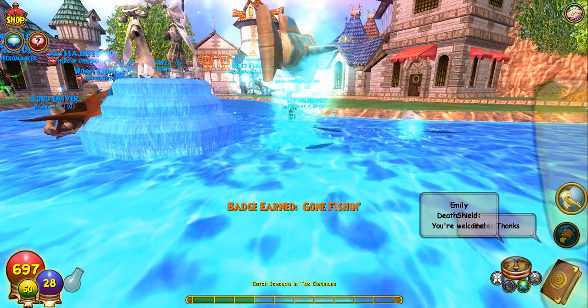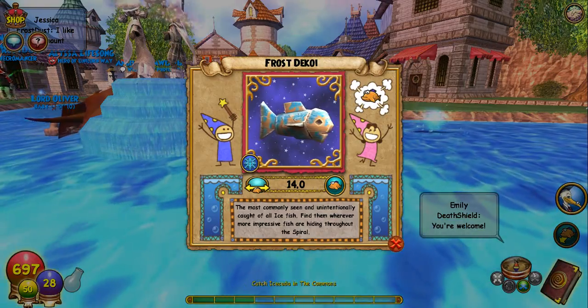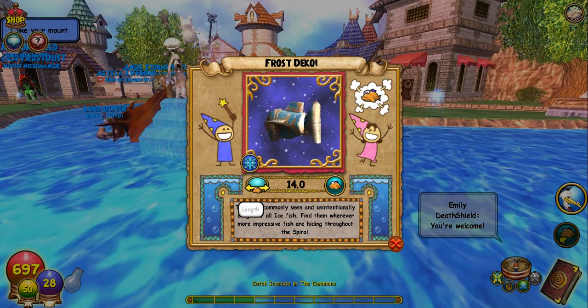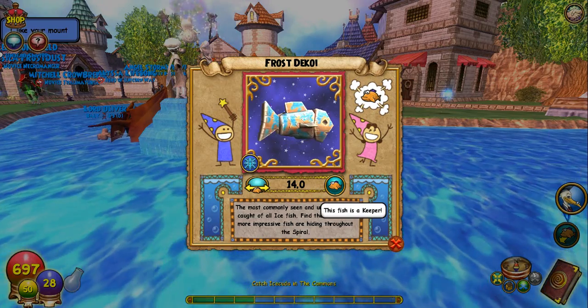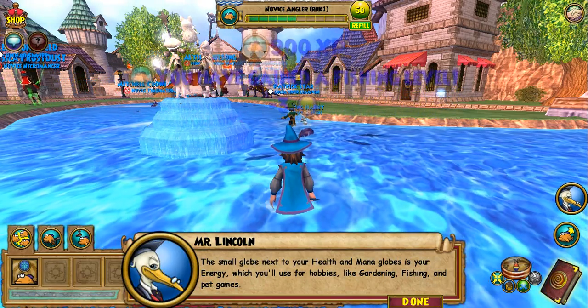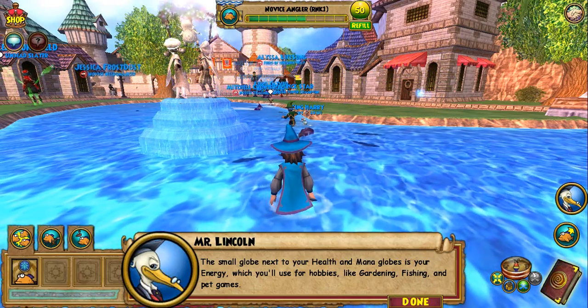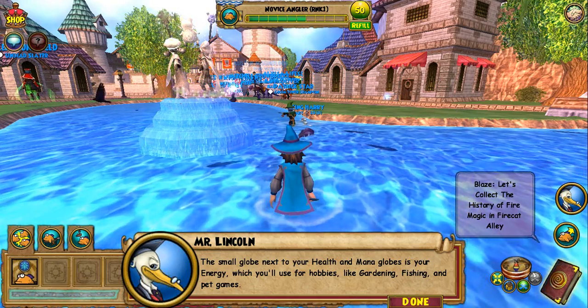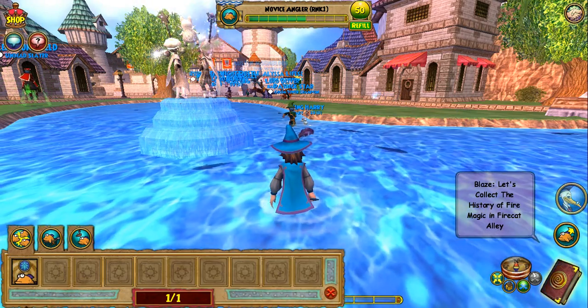Okay. I like the hillbilly banjo thing. Wait, oh wait, what is this? This fish is a keeper. The small globe next to your health and mana globes is your energy, which you'll use for hobbies like gardening, fishing, and pet games.